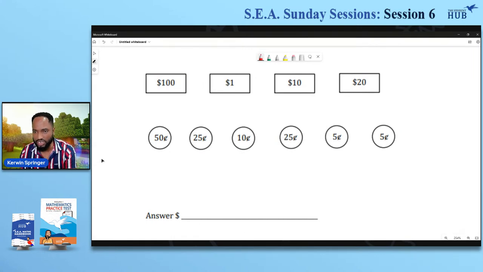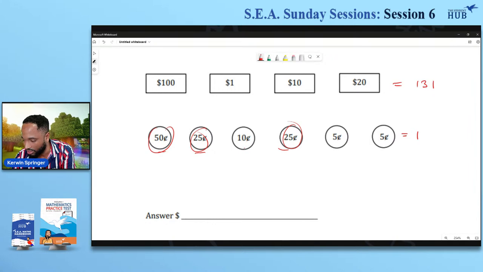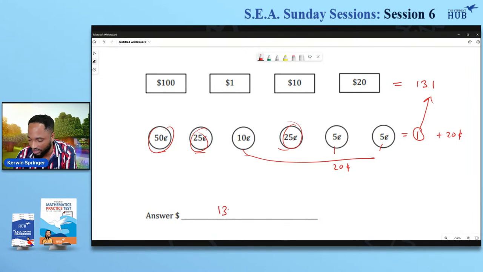And I'm seeing people saying $132 or something like that. In terms of the dollars, how much do we have? 100 plus 31, $131 when I add 100, 110, and 20. If it's blurry, you need to raise the settings on your side, guys. And in terms of the cents, how much do I have? 50 plus 25 and 25, that's another dollar there. So I already got $1 so far. 10 plus 5 cents and 5 cents, that's 20 cents. So I have to add a dollar here, and I have to add on 20 cents. So in the end, I can very easily see this is $132.20. Quick maths, right?